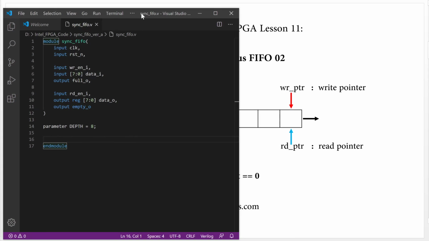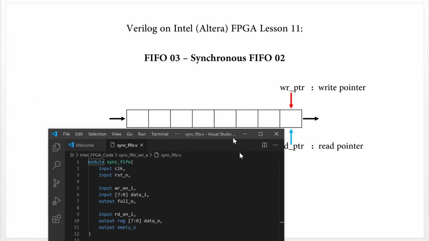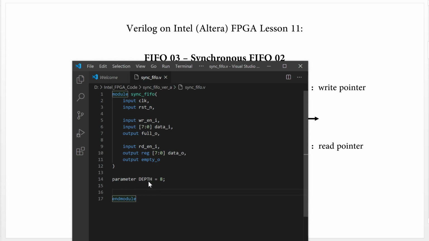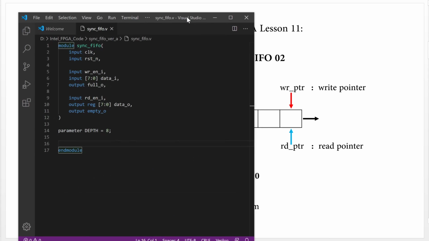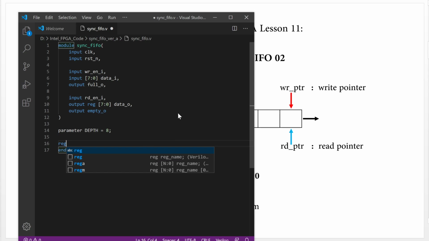So next we need to define the FIFO memory. We have the depth. Here we use an array register. The data is also saved from 7 to 0, 8 bit.